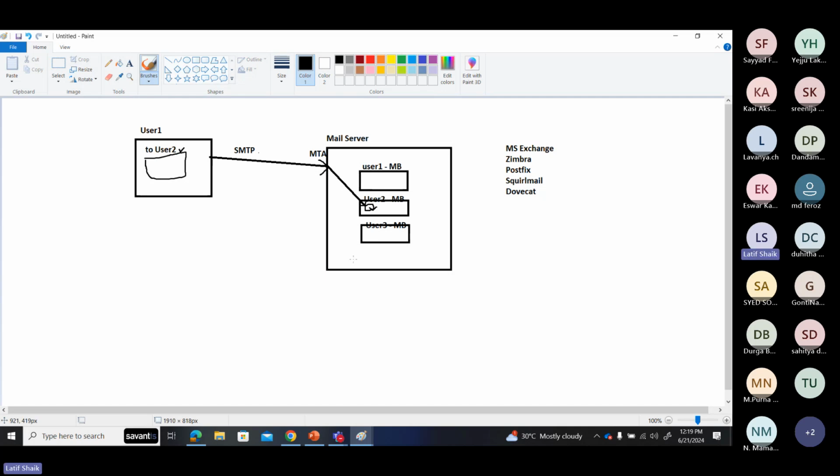Even from outside also. Same thing. Like if I send a mail to your Gmail account, the mail goes to your Gmail server. The Gmail server understands it is a sending mail, first of all to which specific user, and drops the mail into their mailbox. Let's understand this part, the SMTP part.